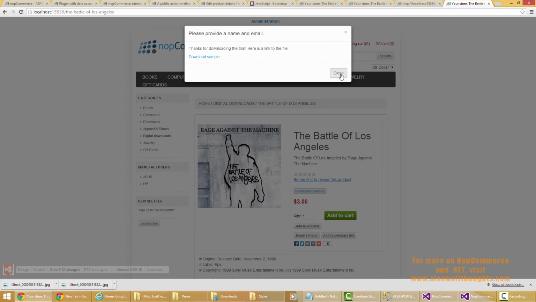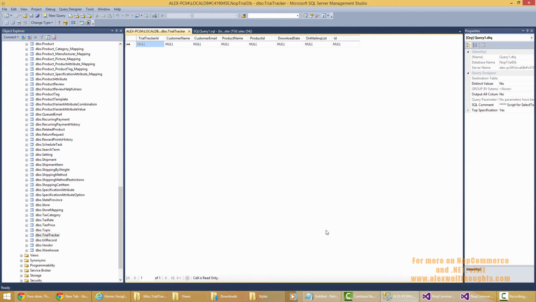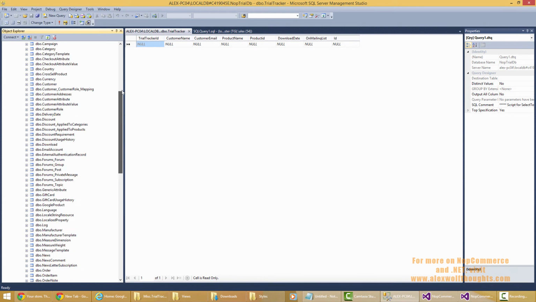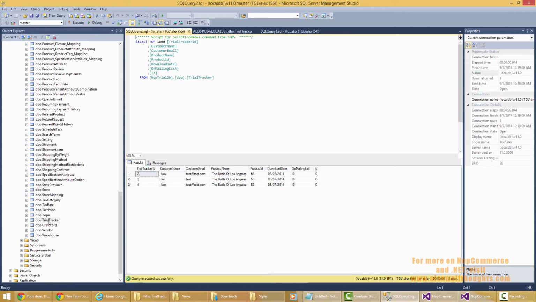So the basic functionality of our plugin is kind of there already. Obviously we have to do a lot of cleanup and the admin page and everything, but you can see it's coming together. And if we go into our database, we can actually verify that this is working by looking at our trial tracker table and just selecting the rows from it. You can see that it's actually entering these in the database. So we've got our customer name and email, and you can see it's even entering the date in the right format and everything like that. We've got this stray ID column, but we can look at that later.